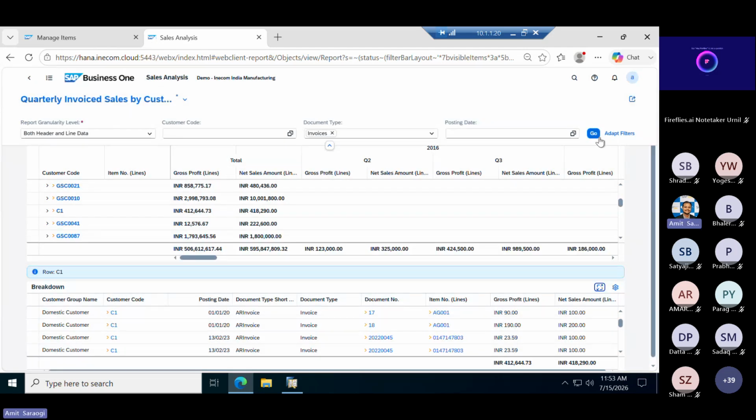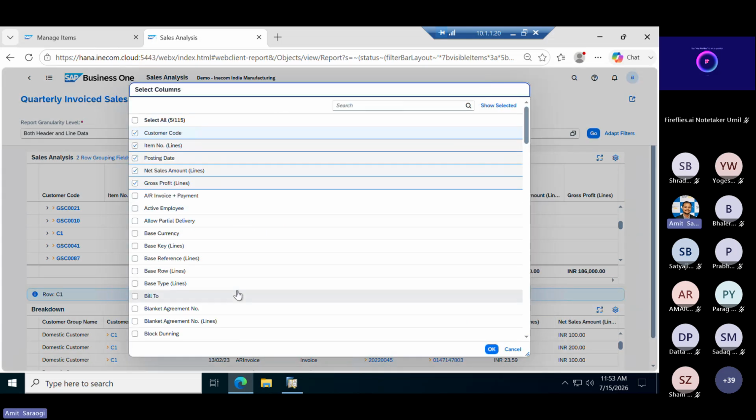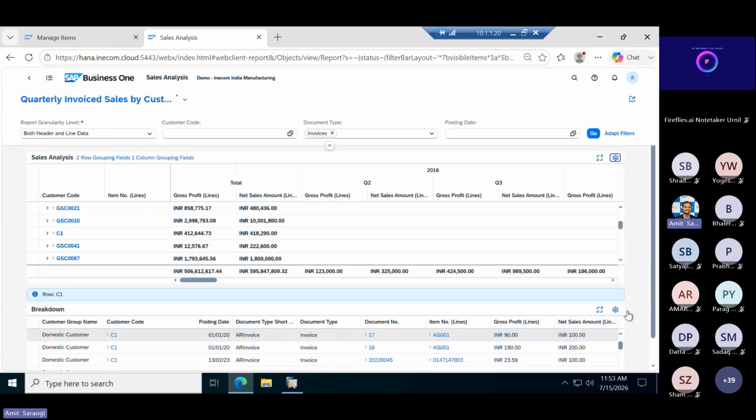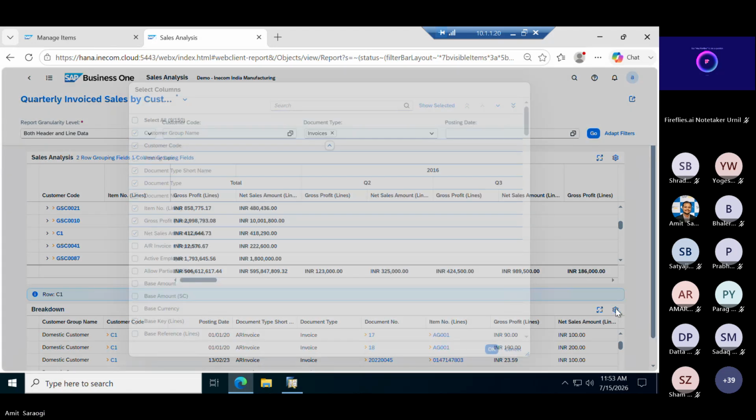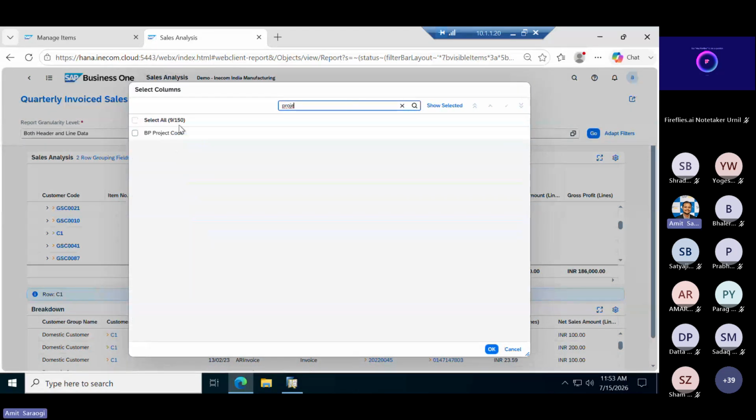Apart from this, we can also add more filters to this. The columns that you would like to add more, like for example, if you have any other information that you would like to add related to the sales analysis, or from the base document, like for example, if you want to include the project code, so that is also available, where if you would like to filter the data based on this.